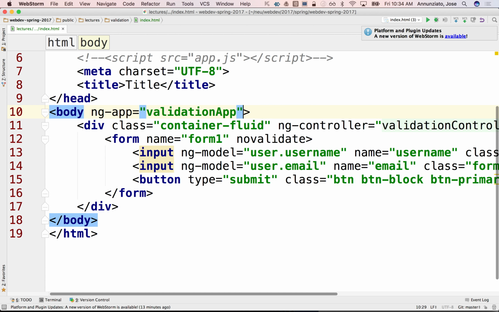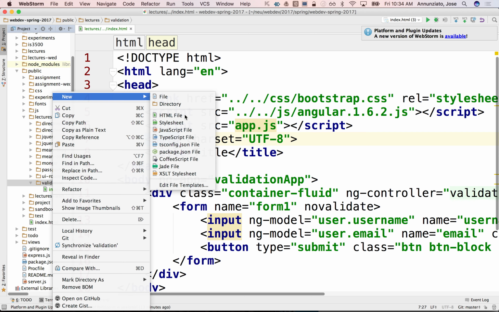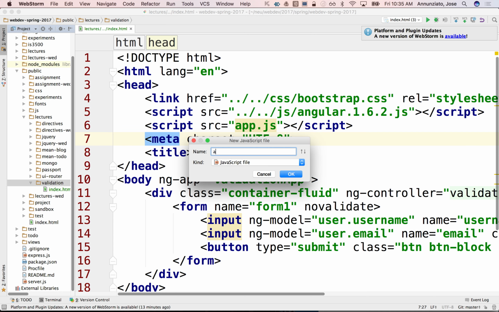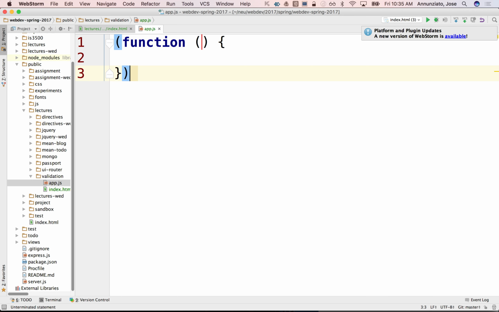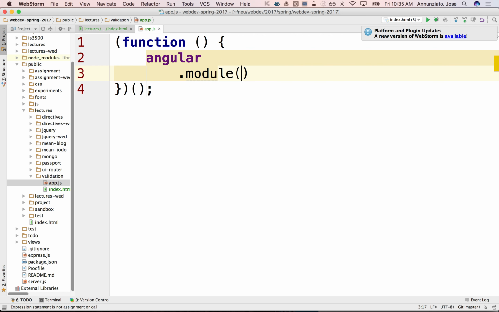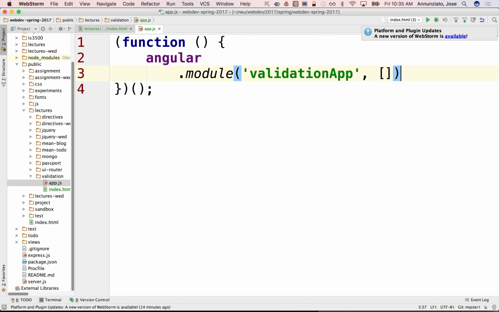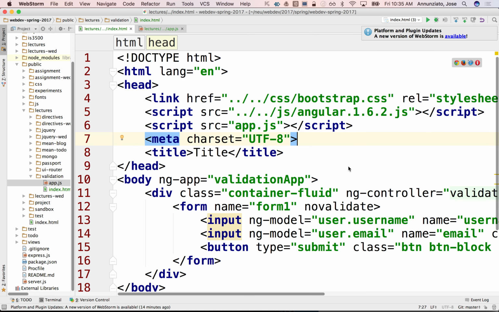Let's create our app over here. There's our Angular app. Let's actually create that. We don't have that, right? So let's just create it over here in a JavaScript file, app.js. Here, let's create a dummy application really quick using our IIFE design pattern, angular.module. Can't type today. So this will be validationApp. And for now, we're not going to have any dependencies. There we go. We have the simplest of Angular applications. We're not going to do much over here. Instead, we're going to do most of our work in the client side, on the browser side.